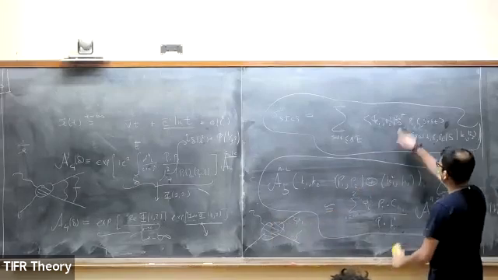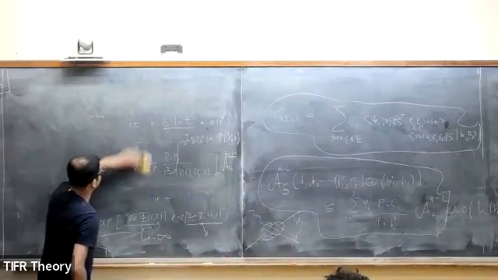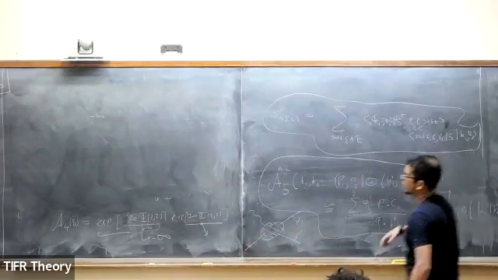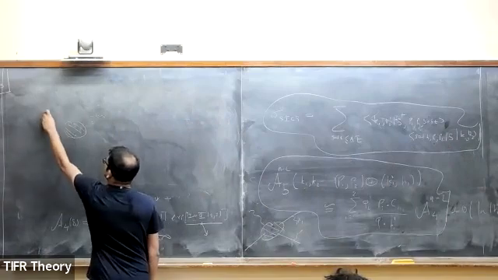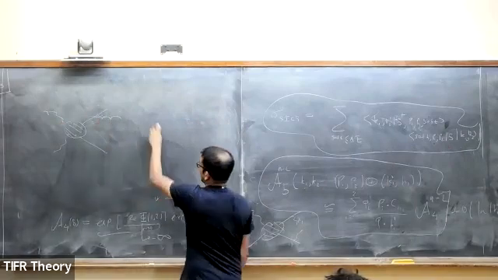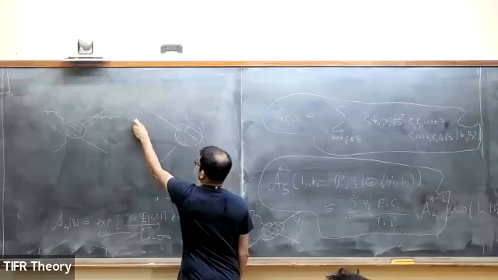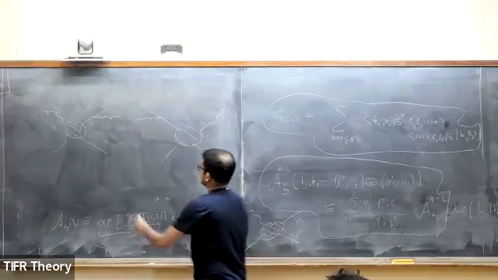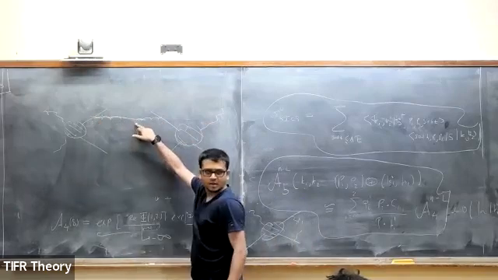So now we use this in this trace formula, and you can immediately see what happened. Let me give you one quick illustration of how to do this. Suppose I take one photon, then what we are saying pictorially is that we have a process like this. I emit one soft photon, so it could be emitted from one of the external legs. But then I'm tracing over it, so I have to connect it like this. So I will get an extra contribution of this type. But what is this contribution?